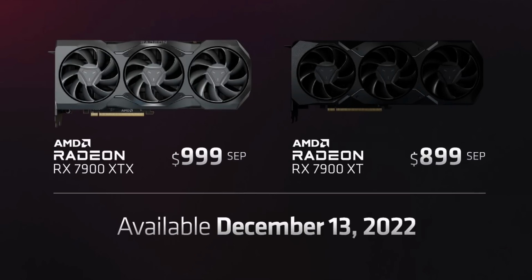Overall, I'm a bit disappointed by RDNA 3, but not because Navi 31 doesn't perform well. I'd argue it's actually really fast for how small it is, but because of what RDNA 3 could have been. I'm also curious as to why the 7900 XT is priced so close to the XTX, since it's using a binned down chip and less memory cache dies. I think the reason might be so AMD can still sell older RDNA 2 GPUs, or maybe the performance difference is lower than expected. For me, the RDNA 3 launch raised more questions than it answered.